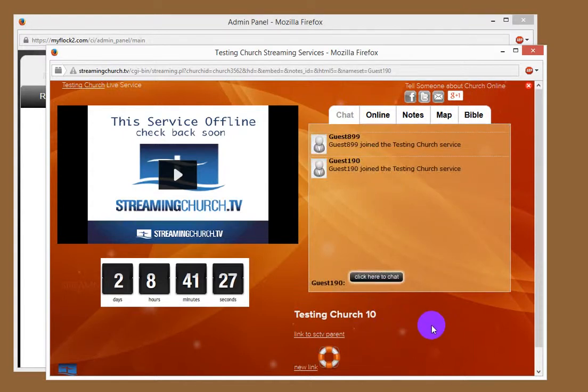Down below this chat area here is what we call the static zone, and this zone is something you can of course do before the service starts. You can put text in here, you can put an image in here, you can hyperlink things that you can kind of keep in here more or less permanently, so to speak, and people can click on links and see things down below here.